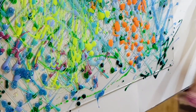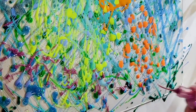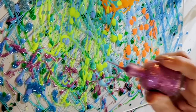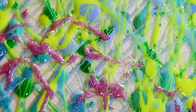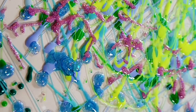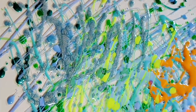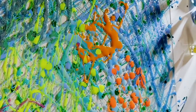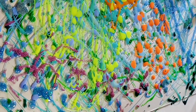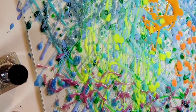Well, this one didn't bounce, but it did what it wanted to do. We'll let it. We'll enjoy it just the way it's coming out. Look at that. Now, I guess this one is maybe just thicker, and that's why it came out like that. I've tried to make sure that they would all be, you know. Okay, now let's see. What other colors can we put on there? Okay, we did put some pink on there. Now, to me, this is a very Easter-y color, this one here. Let's see what it's going to look like, huh?